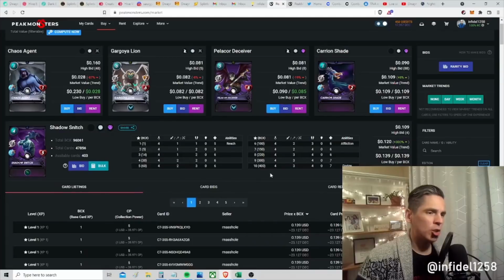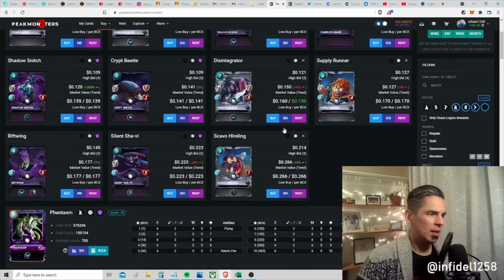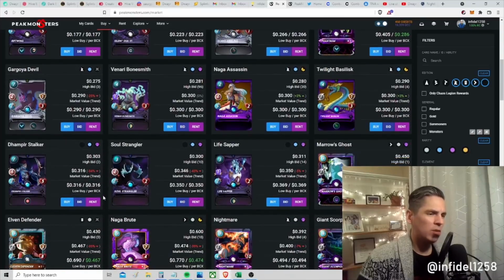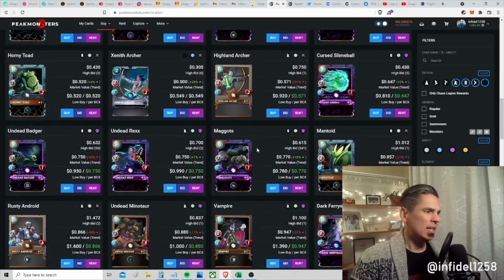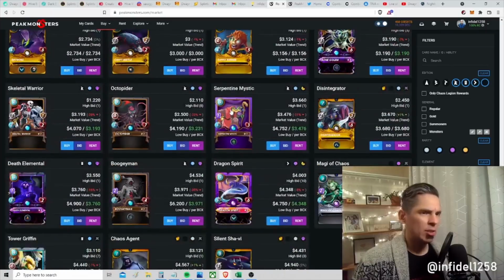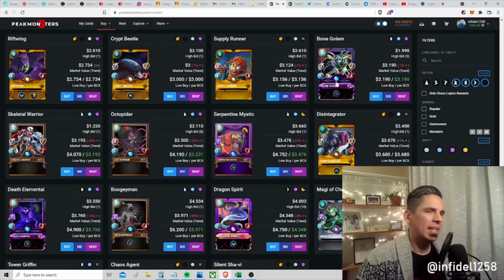Shadow Stitch is good at higher levels, but it's not a tank at lower levels that I would recommend. So that's it, guys. Pellicore Deceiver, Riftwing, Phantasm are my 3 must-haves for the inexpensive. And then Marrow's Ghost is an interesting option. Nightmare is really great at higher levels. And yeah, I already commented on some of these neutrals and dragons. Bone Golem is powerful, but for that price, I'm going to say it's not must-have. It's a good card though, and I have it and I use it all the time.